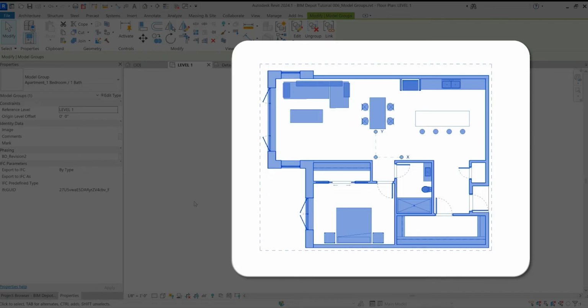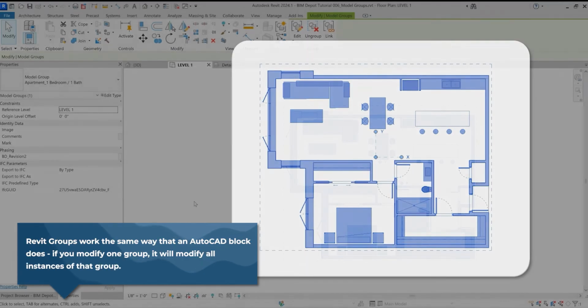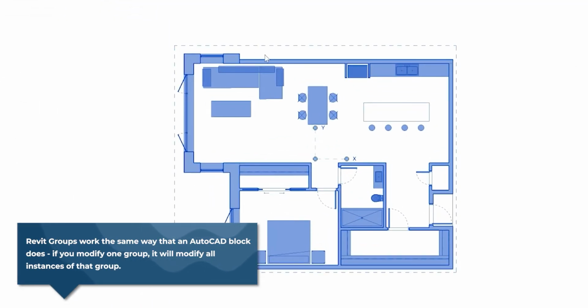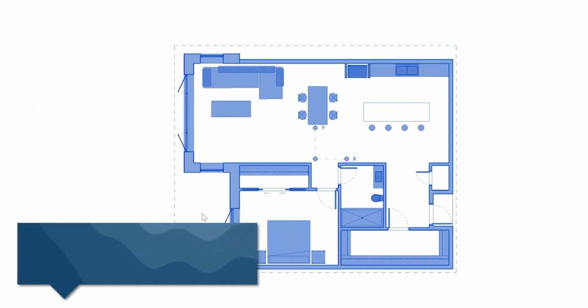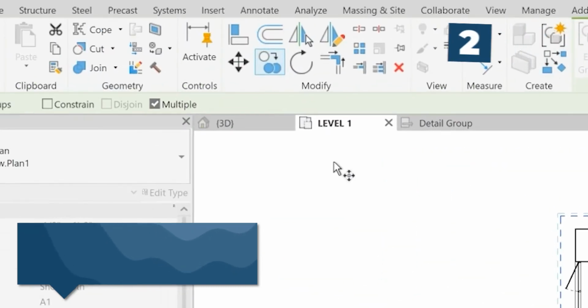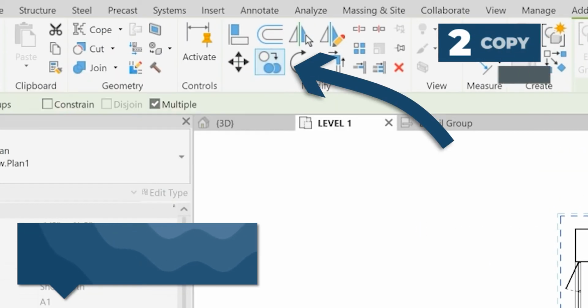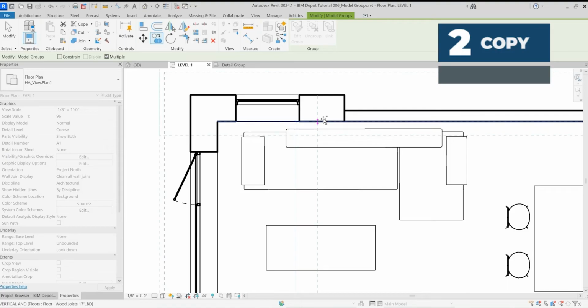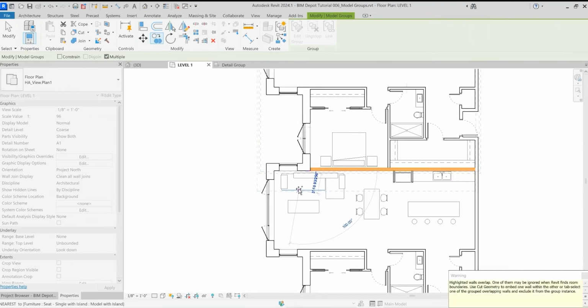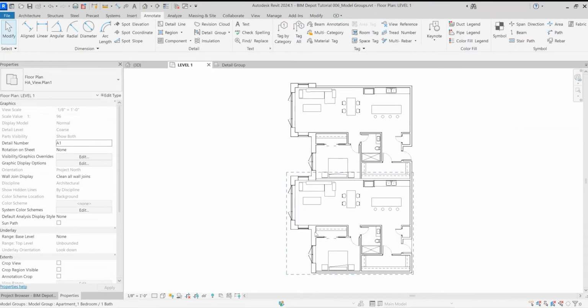But the other thing is, similar to those that have used AutoCAD, it's almost like a block. It's actually going to change all the different instances of that group. It'll make the same exact change. So let's say we had several of these units that we wanted. So let's do copy. That's this button here. You can also do the hotkey. Copy it over to match up with our other wall just north of here. Then you'll notice we have 2 of these units.